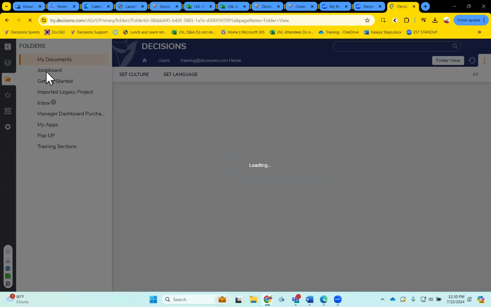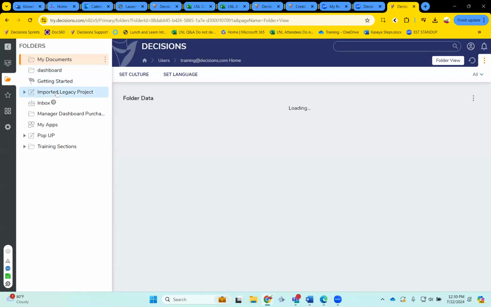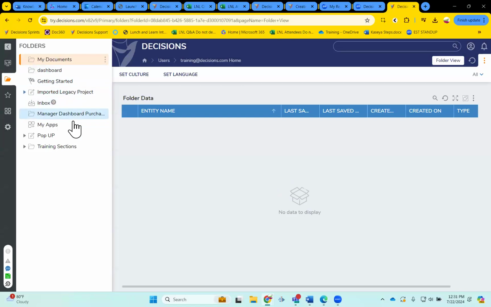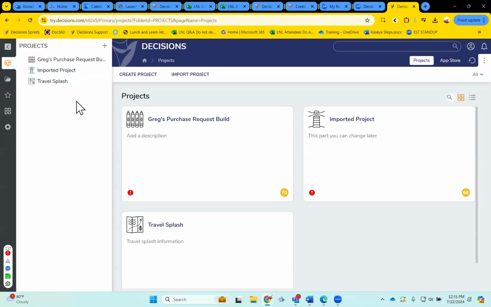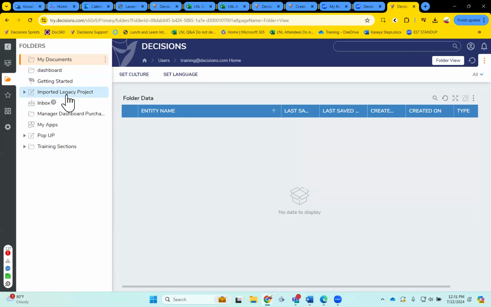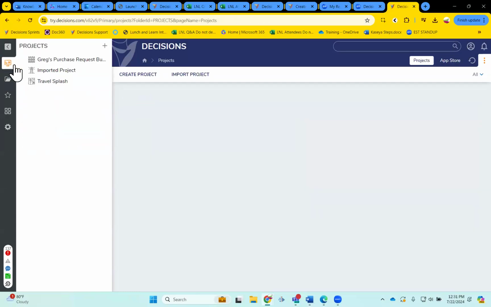Okay. So by default, I have this imported legacy project here. If you update from version 8 to version 9, all of your projects will show up in this folder tree, whereas your projects over here are a totally different paradigm in the way Decisions views them. When you import your projects, if you want to get them into an actual project, you basically have two options.